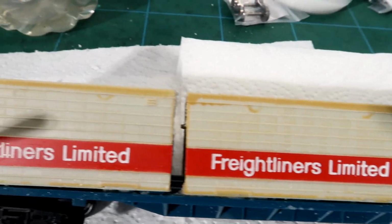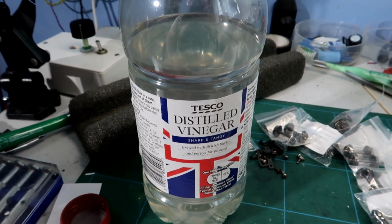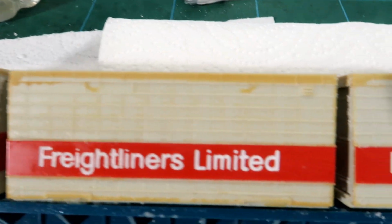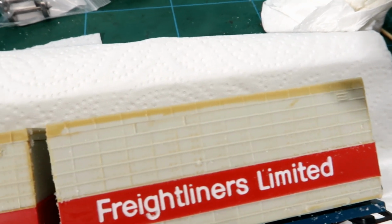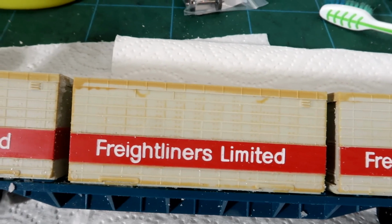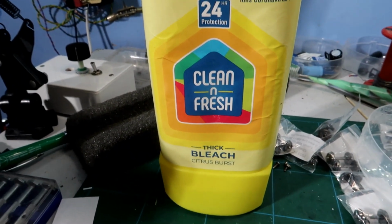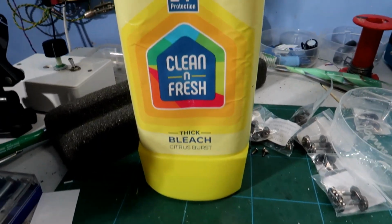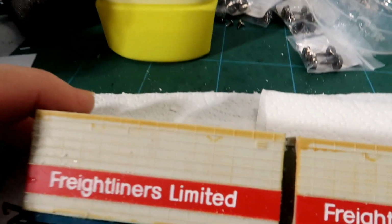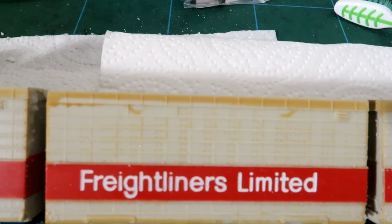So we ramp up the available domestic chemicals to white vinegar, and we'll apply that to the areas and see if that gets rid of it. So do you know what? The vinegar did lighten it just a little bit, but not enough. So we now move into more dangerous chemicals, and the first one will be clear bleach, and then I've got a cream cleaner called Cif to try.